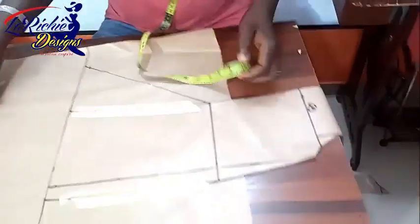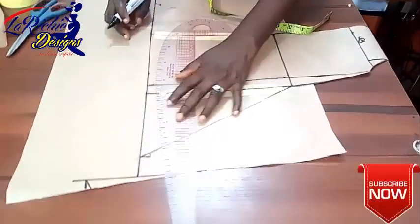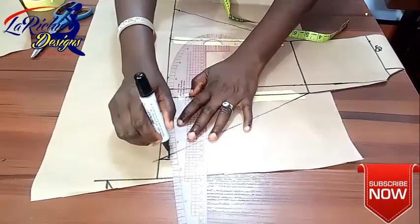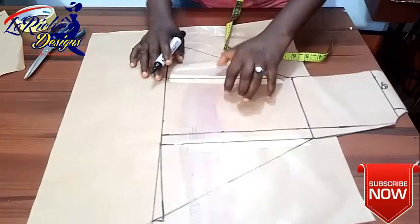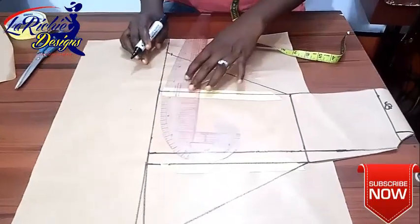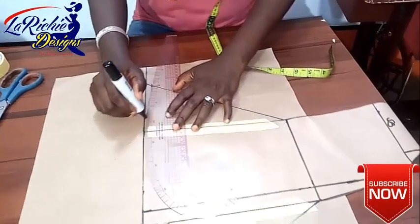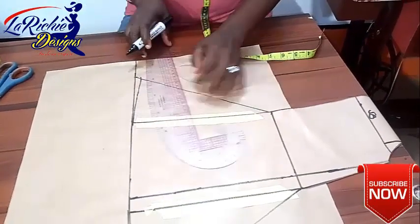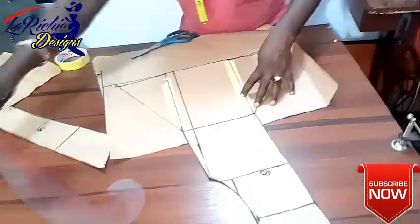Like I always tell you, for the side, you can shape this side out by 1 inch. It depends on what you want. You can shape it out by 1 inch, but note it's just the side and the zip allowance. You can't do that for this part. This part I'm taking, you can't go more than 1/2 inch. So that's all about the 8 pieces pattern.